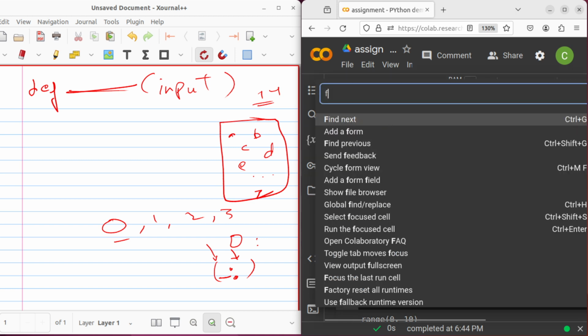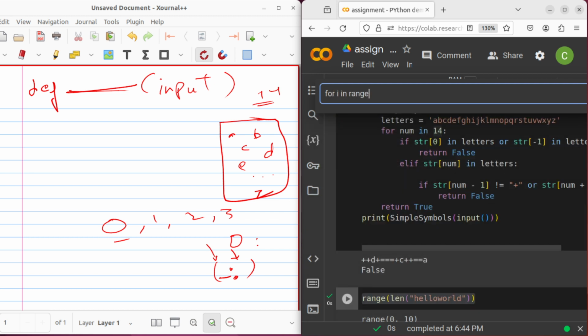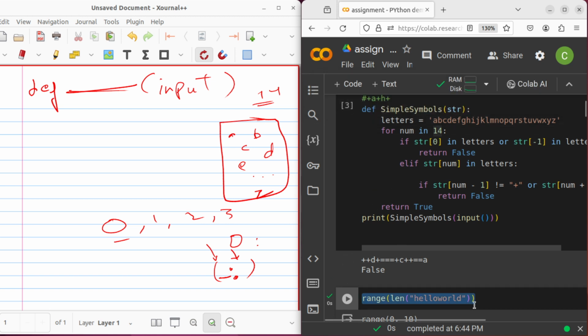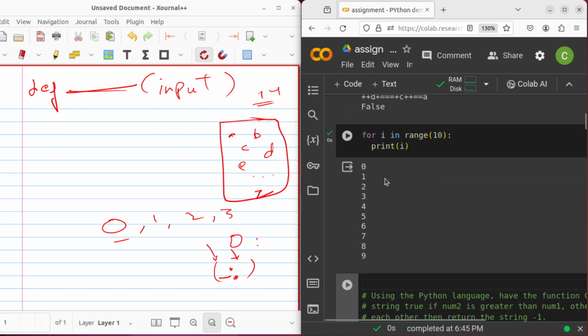Yes, you may try it here. What you are trying to say is, for i in range 1 comma 9. Yeah, for i in range 10, suppose. Print i. So it will run from 1 2 3 4 5 6 7 8 9 10. It is starting from 0, but it will not include this 10, right? It will be running 10 times, not 10 minus 1.